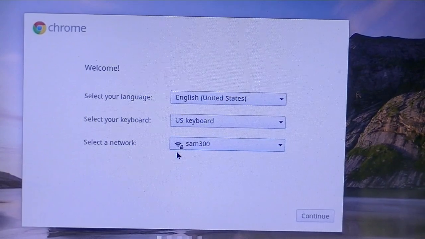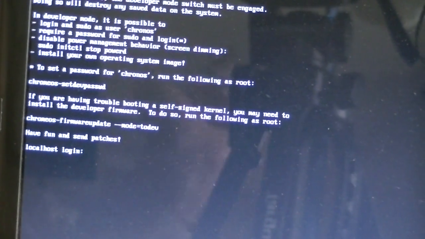Now the next thing we want to do is to get into the terminal mode. And as I said, that's Control, Alt, and the forward arrow. So Control, Alt, and the forward arrow. And there we go, we get into terminal mode. And at the terminal mode, it tells us we can log in and when we have logged in the last time and that kind of thing.